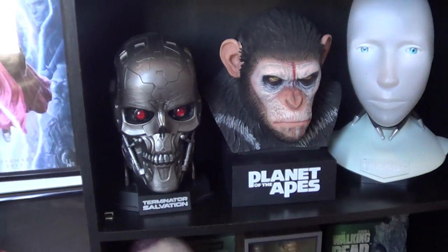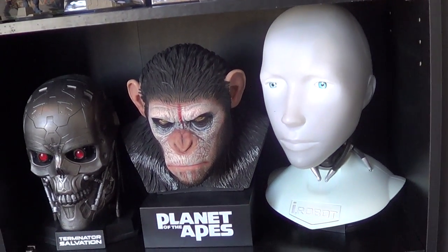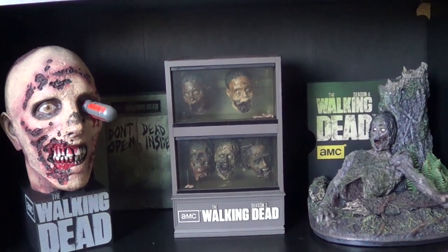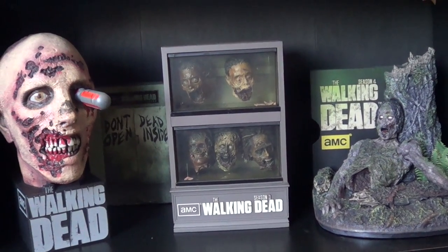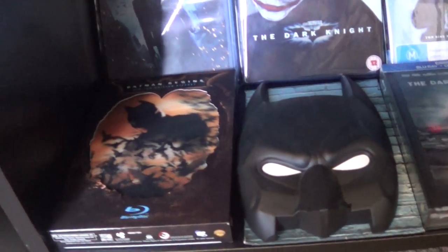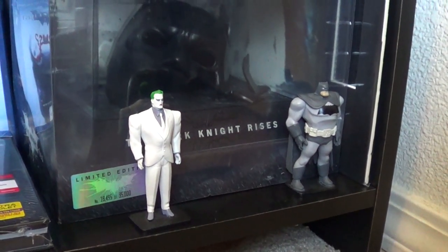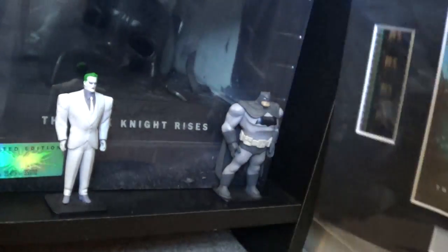Down here we have some special editions: Terminator Salvation, Planet of the Apes, iRobot 3D — this is the Blockbuster Mexico version. On this shelf we've got The Walking Dead — these are all of the special edition sets that come with the DigiPack. Season 2 is the first one, the one off in the back is Season 1, the one in the middle is Season 3 Fish Tank, and on the far right Season 4. This is the Dark Knight trilogy shelf. We've got three special editions: Batman Begins, The Dark Knight, The Dark Knight Rises. Lenticular — three Joker covers for The Dark Knight, the Broken Cow Edition with The Dark Knight Returns, Batman and Joker. I've got a limited edition Dark Knight film cell back here that I keep stashed on the side.